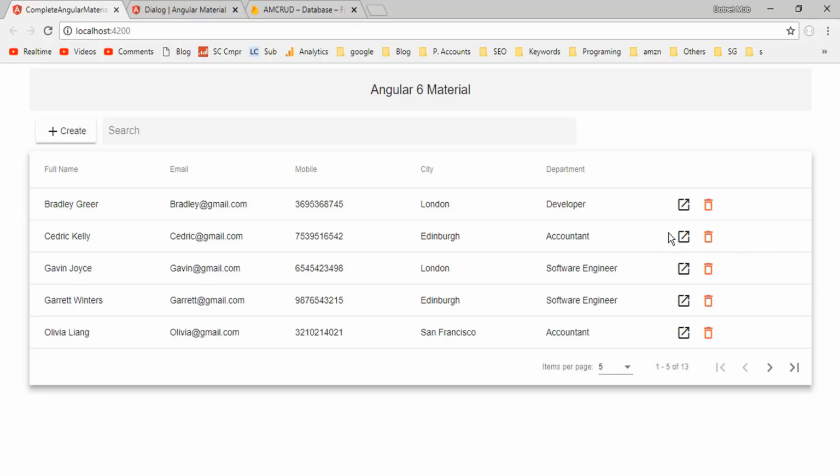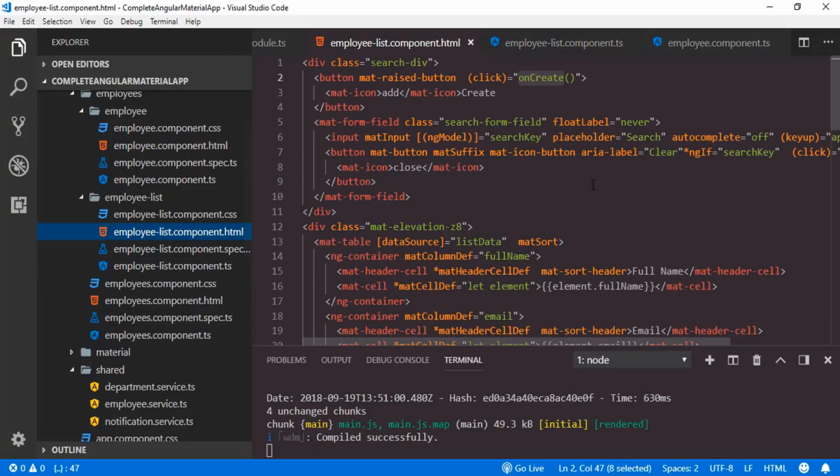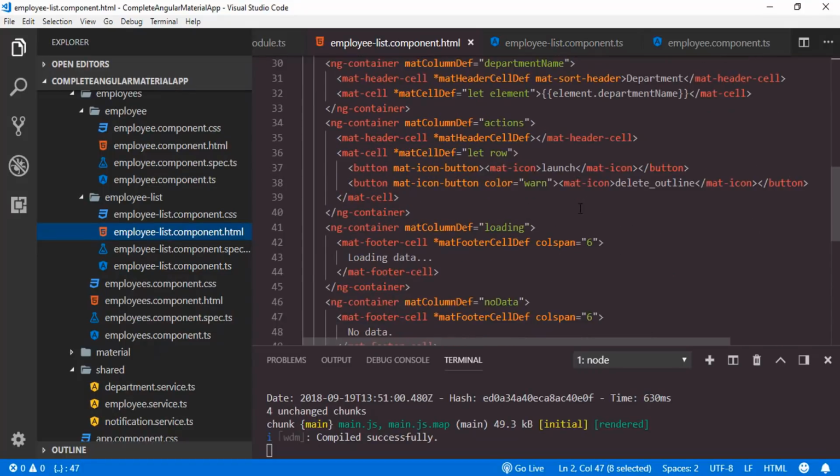Now let's do the update operation. For that, we have to click on this button here. We will open the form by filling in the corresponding employee records inside that. Now let's look at how we can do that. And here we are inside the employee list component HTML. For the corresponding edit button here, we have to add a click event. So here is the edit button, this one. I will add a click event for this button. When we click on this button, we will call this onEdit function by passing the row object. Inside this row object, we have the complete properties related to the employee that we discussed in the previous tutorial.